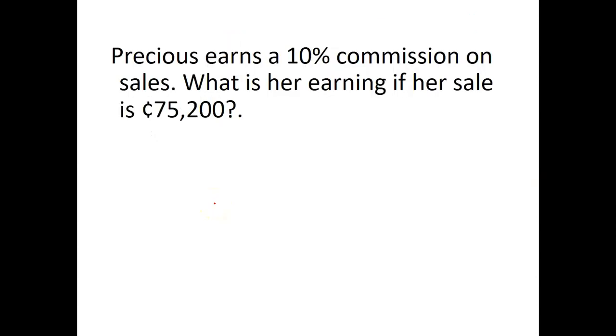So there's a question for you to try. You can drop the answer in the comment box. Precious earns a 10% commission on sales. What is her earning if a sale is 75,200? So you know what to do. Commission is equal to sales times rate of commission. That's all for this particular one.